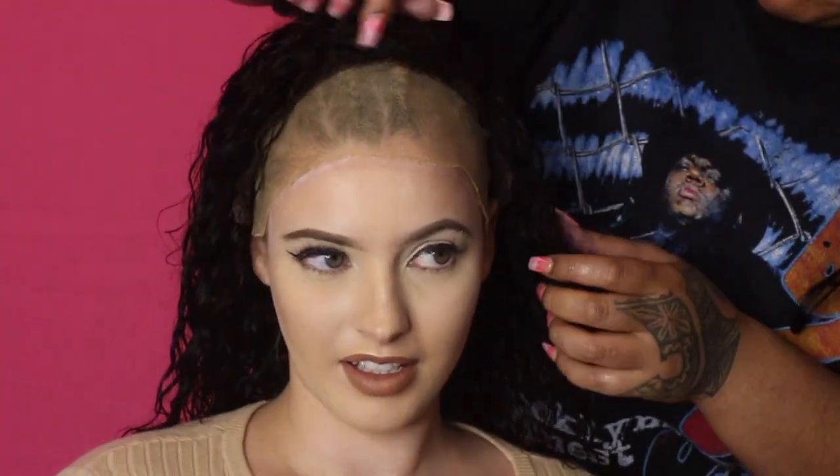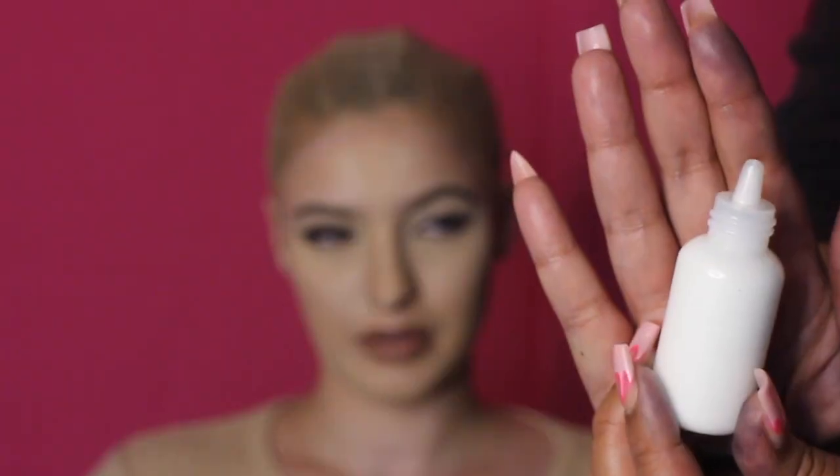Okay, so it's time to fit on the wig. I like to see how the wig fits before I go ahead and place the glue on the hairline. I've just gone ahead and started sectioning off the hair away from the hairline, so when it is time to glue, I'll just go ahead and glue. Now I know how I want the wig to look and where I want the wig to sit.